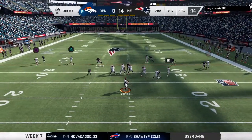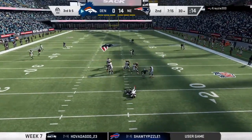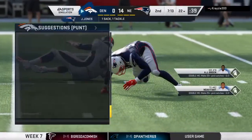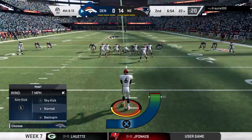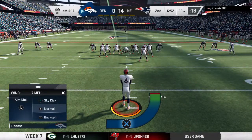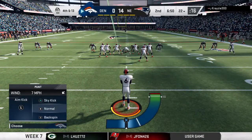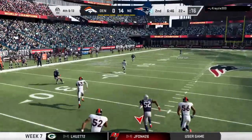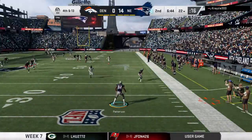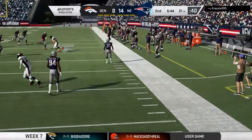From the gun on 3rd down, Bortles. Nowhere to escape, and he goes down. And that's their first sack of this game, but how about last week? 6 sacks. Great coverage downfield, which helped that pass rush. They are really working in sync right now. And he gets it away. A directional kick going toward the sideline.